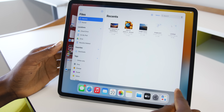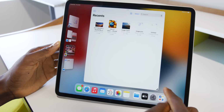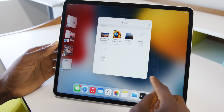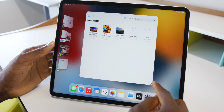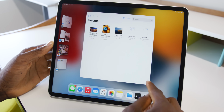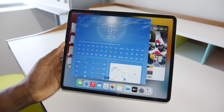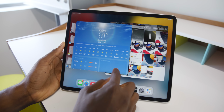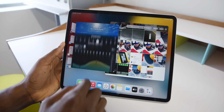So your on stage app, it's a window. It isn't quite full screen. And so you can drag the corner and move it around, and you can see that there's a bunch of slightly different predetermined window sizes. It's not perfectly fluid. It's just a bunch of sizes that Apple picked. And then you can bring other apps from off stage to be on stage at the same time. So now this is officially the first time you can have more than one windowed app open at the same time on the iPad.